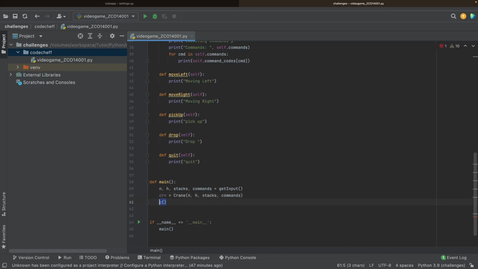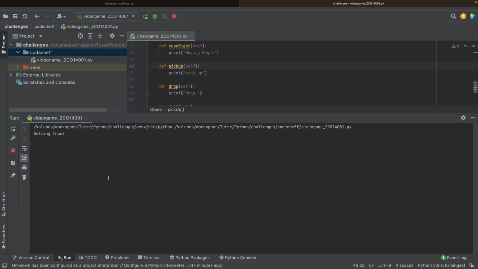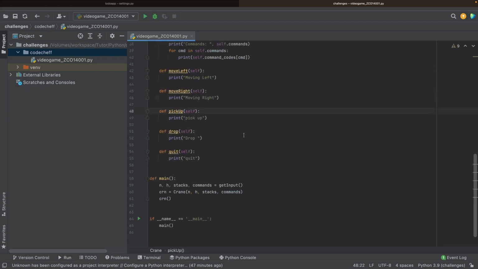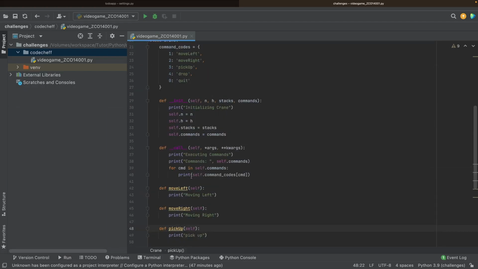CRN, crane, CRN I called. So run this thing. If I run now, I can see here initializing crane, executing commands, and commands as a map.